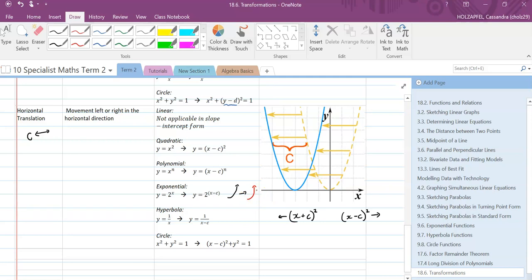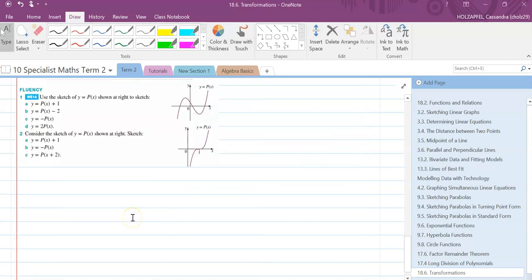So really what we want to be able to do is take a function, use these transformations, and sketch the graph without having to rely on a table. Okay, so let's say that we have a particular function and I don't actually know technically what the shape of this function is. You could probably guess that it looks like a cubic function, but I can't make that assumption because I don't actually know.